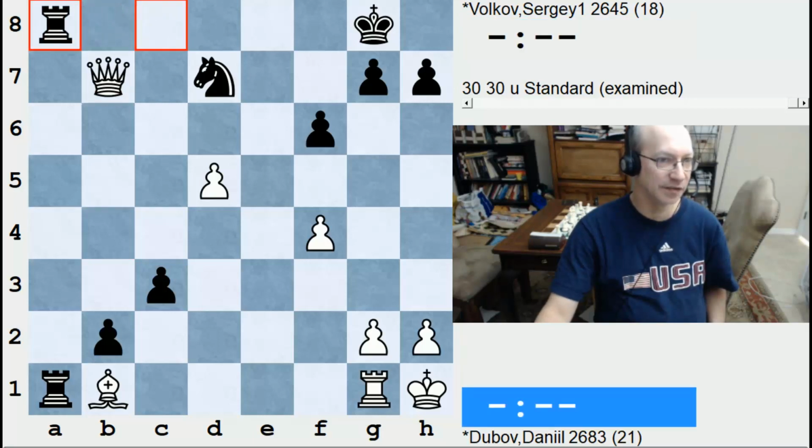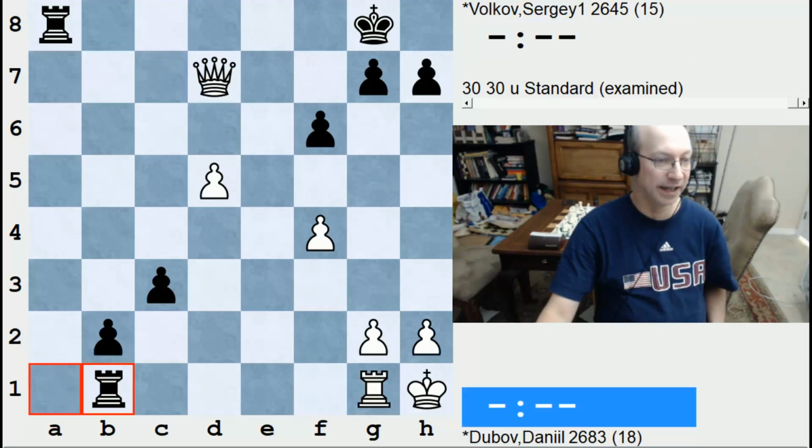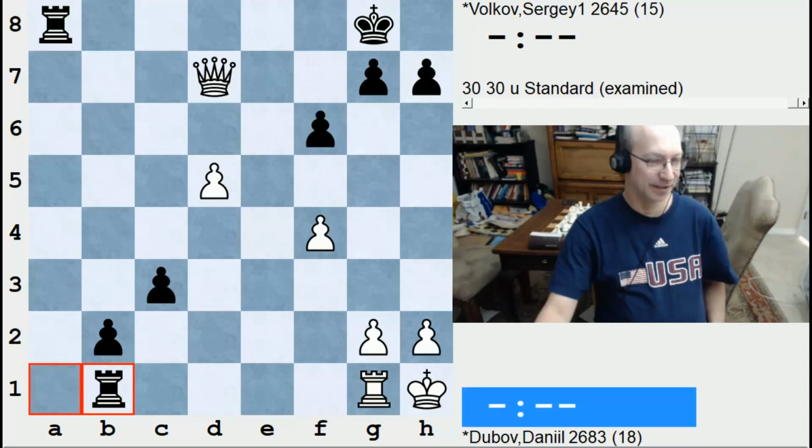And now just one last trap. If queen takes d7, rook takes b1, and black actually wins because the pawns are now too strong, and there are back rank mate threats as well. Rook takes rook c2, and black is going to queen and possibly mate.